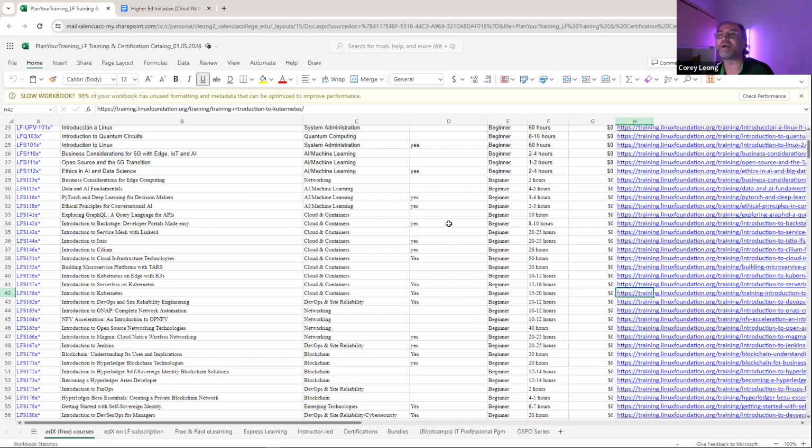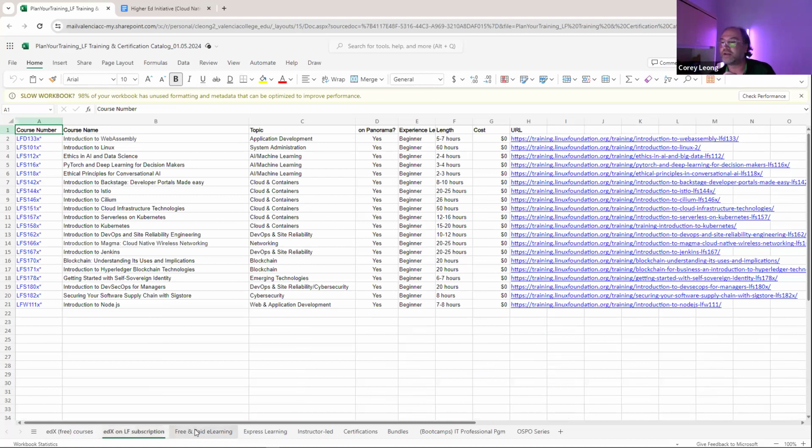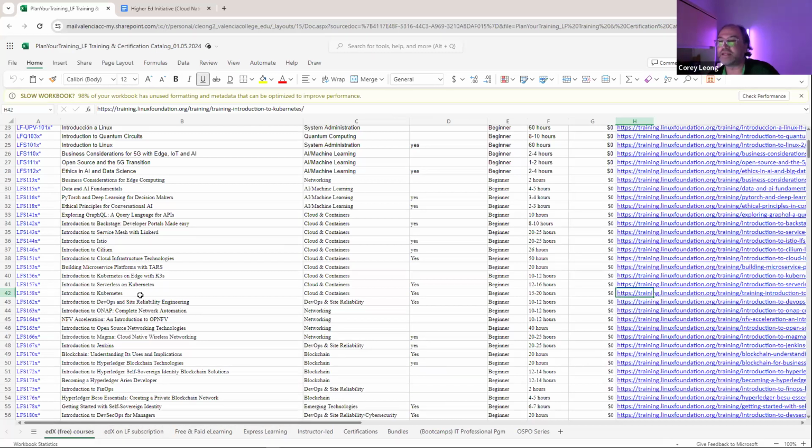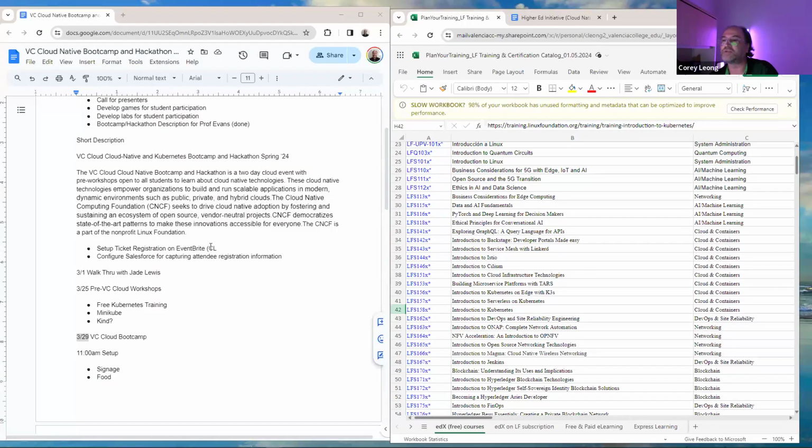Remember I had that action item to collect all the different types of content that's out there in courses? I think this could be part of it, going through a lot of this content to see what's updated, what's outdated, what maybe we can use, and what gaps there are that we can fill in with our open source curriculum. I now have access to all these different courses, and I guess they're all on edX. Free, paid, e-learning. So I'm going to go through a lot of these courses to find out if any of these are usable or what we can do with those.